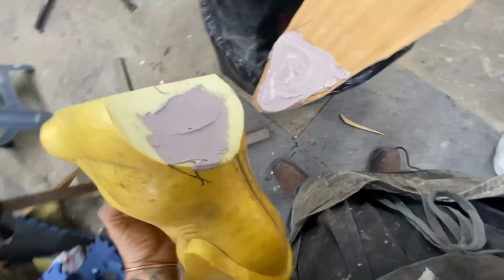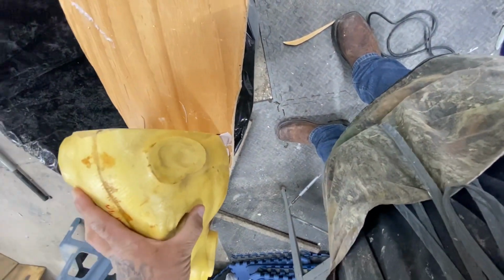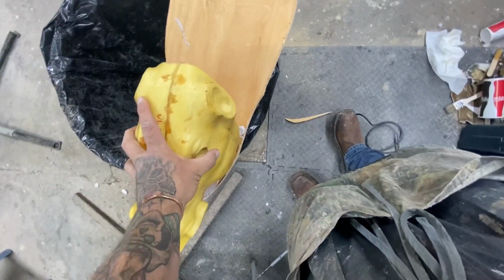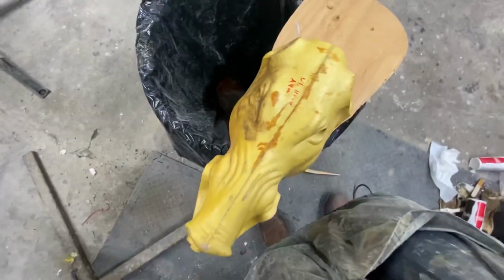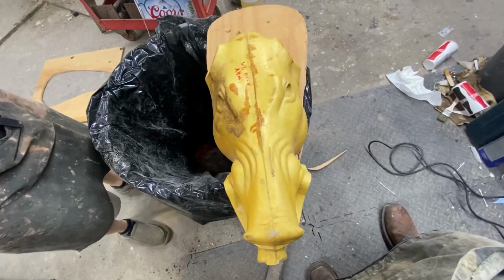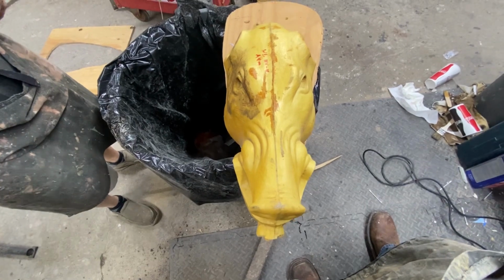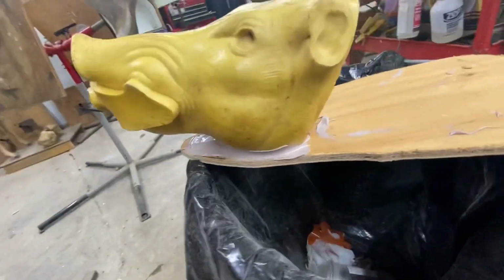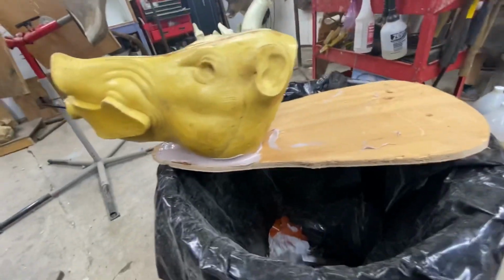All right, so you see we got some golden bondo on here, a little bit on there. So we're just going to put it on down there and give it a good squish. And then I'm going to set the phone down, and we're going to shove some screws up from the bottom. And we'll have a bondoed on pig head. All right, so there we go. That's bondoed on there. It's nice and warm today, so it ought to kick relatively quickly, and then we can start foaming this thing up.